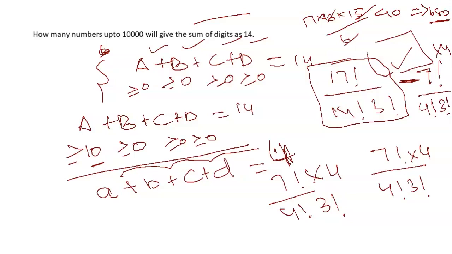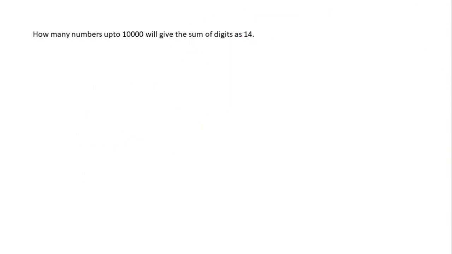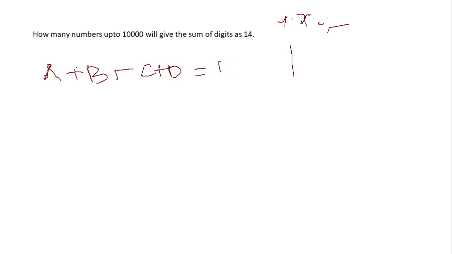திரும்ப டெலீட் பண்ணிக்கிறேன் சொல்லிடுறேன். இப்போ பார்த்தீங்கன்னா A plus B plus C plus D விடுது நம்மளுக்கு இதில் கன்ஃபியூஷன் வராது உங்களுக்கு. சரி, இந்த இடத்துல எழுதிக்கலாம். ஸோ A plus B plus C plus D is equal to what? 14. ஸோ அப்போ இதோட பாசிபிள் ஆன்சர் 17 factorial divided by 14 factorial into 3 factorial.